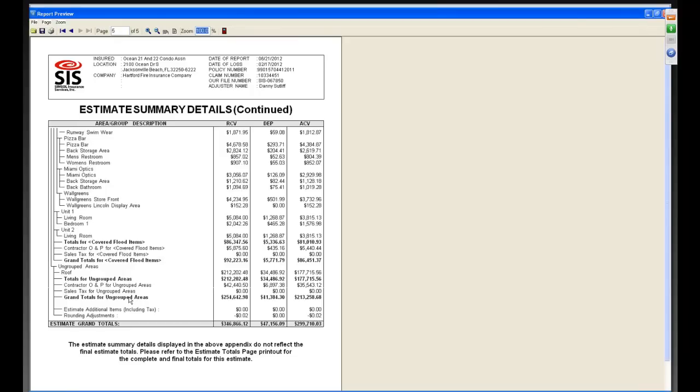So if you had to break out your roofing, which is really cool, you would say, okay, listen, I'm going to make a group for roofing and put all the roofing repairs there, and then you have interior repairs. So when you have to pay your contractor, and you only have a roofing contractor who's only going to handle roofing, you could use your group function, and then you can actually put in his overhead and profit and his sales tax.